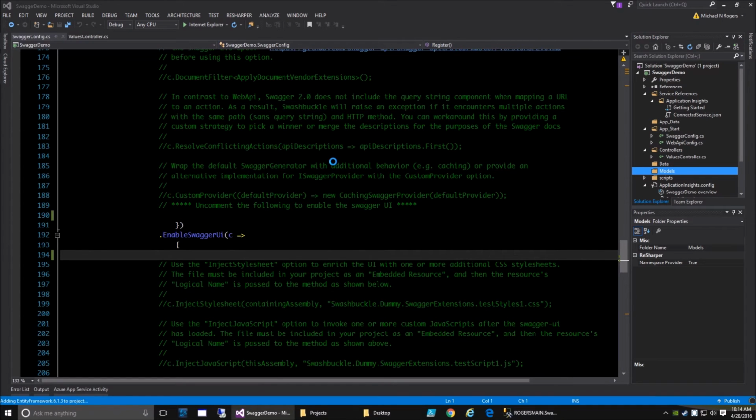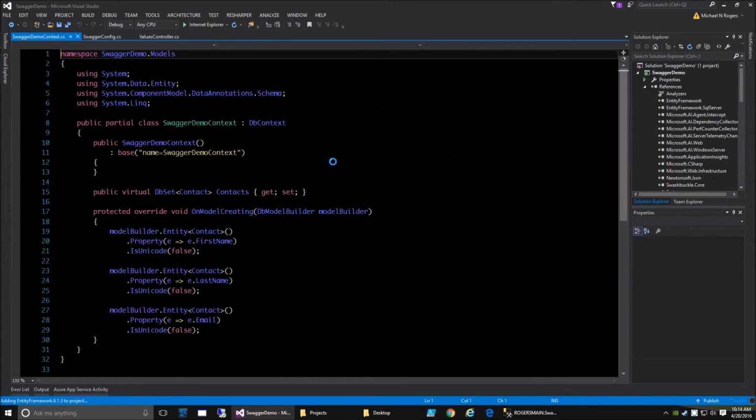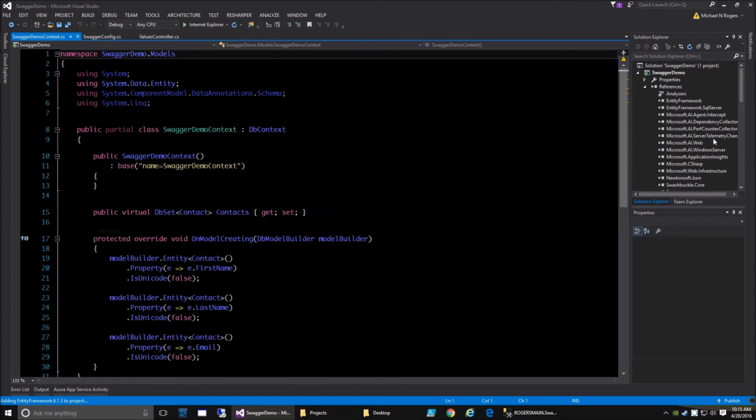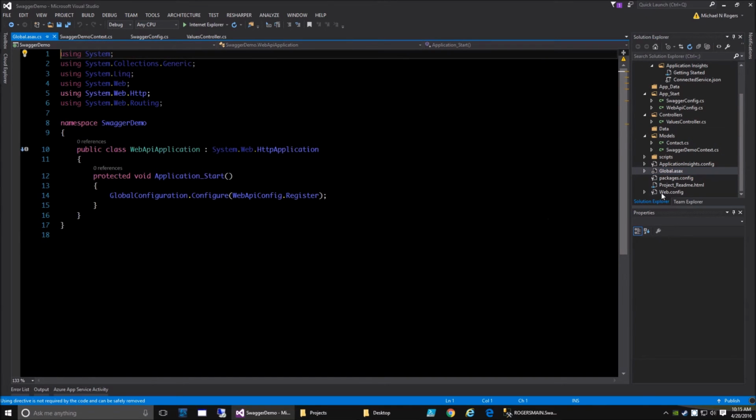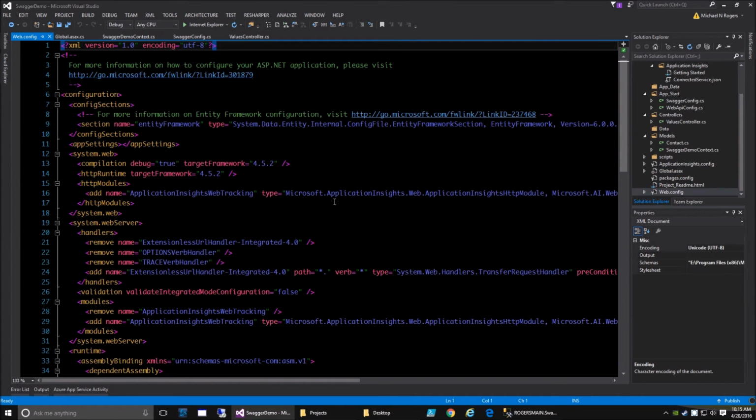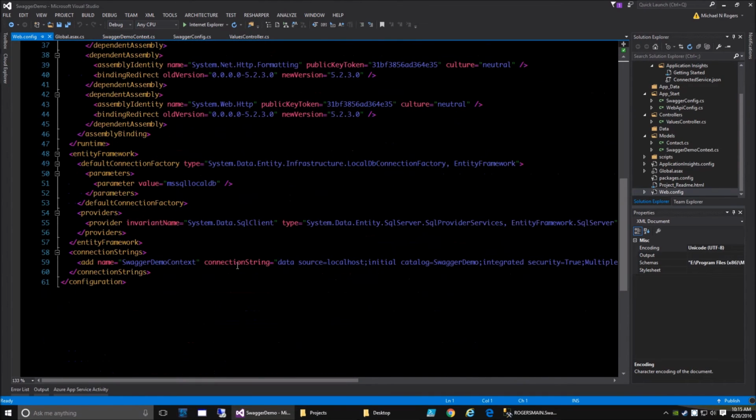So this is going to create the Entity Framework context and a Code First class for my contact. You can see that I actually already added all the references to Entity Framework that I needed. Under my web config, you'll see it added Entity Framework. And down here is my context, which is just a really simple connection string to my local database.